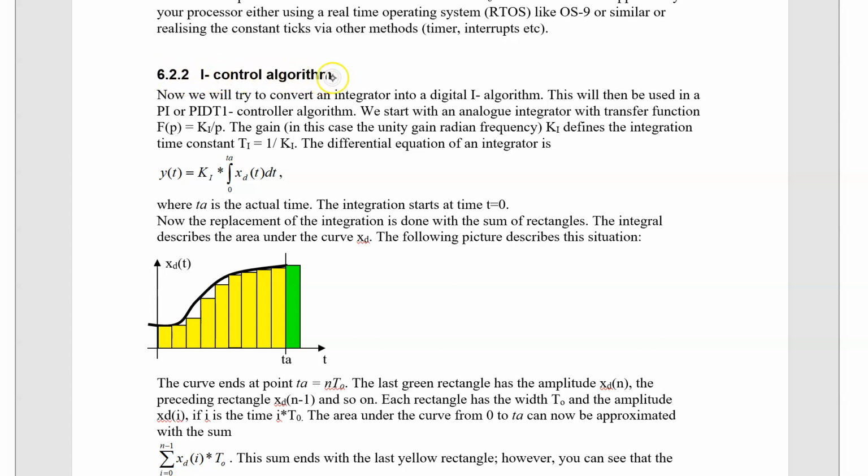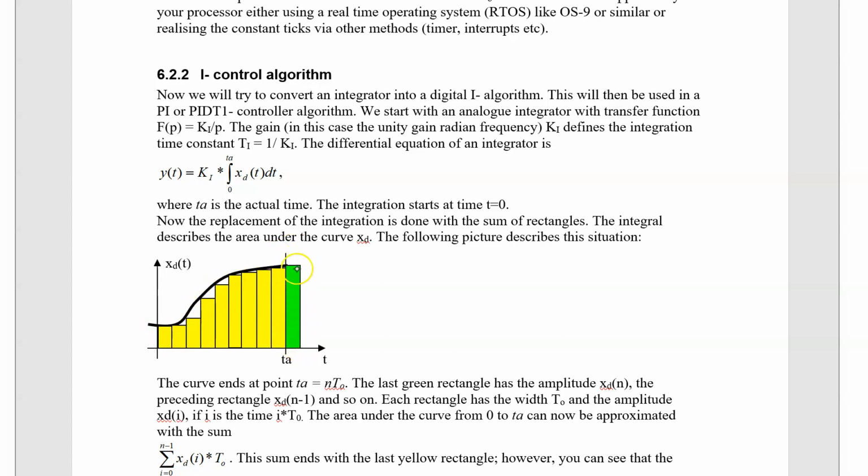There I have developed an algorithm for a pure integrator. The pure integrator has a gain K sub I, and the integration is shown here with the integral relation. And remember, I have then replaced the integration, the area under this curve, by a sum of rectangles.